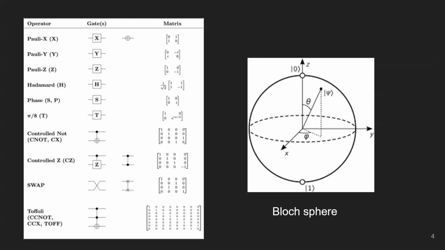Can anyone tell us what's the logic behind these Pauli matrices X, Y, and Z in terms of the Bloch sphere? Does the question make sense? In which axis, I guess? Something does the Z axis, right? Yes, kind of. So the axis in the name, what about it? Right, exactly.